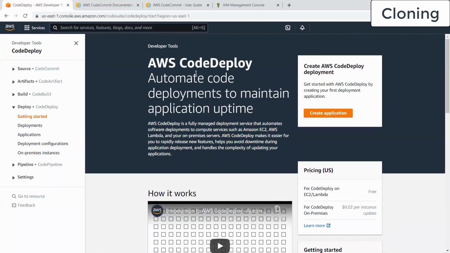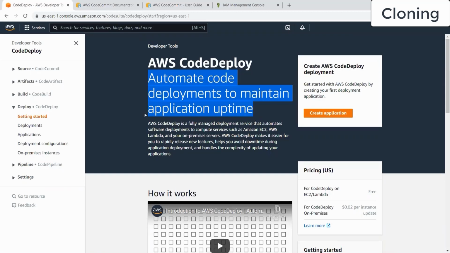So AWS CodeDeploy will help us to automate the code deployments to maintain the application uptime. This is very important when it comes to running any application. We want to ensure that the application that we are deploying has a high level of uptime as much as possible.